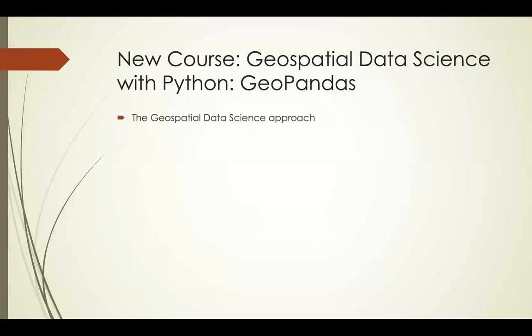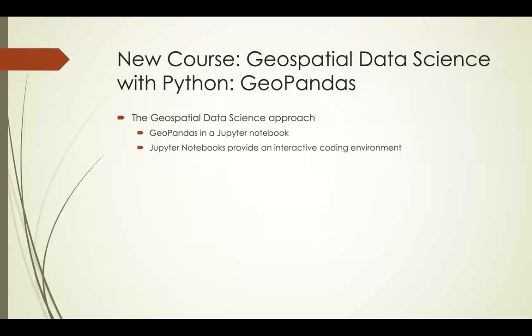The geospatial data science approach to data analysis is quite different than traditional desktop GIS environments. In this course, we will be working with the Python GeoPandas library in a Jupyter notebook. If you're familiar with data science in Python with non-spatial data, you're probably familiar with the Pandas library. Pandas allows you to read data from a variety of formats into a Pandas data frame, which is a data structure that's similar to a spreadsheet or a database table. GeoPandas extends Pandas to read geospatial data formats and include a column in the data frame for storing vector data, as well as a number of spatial functions for working with spatial data.